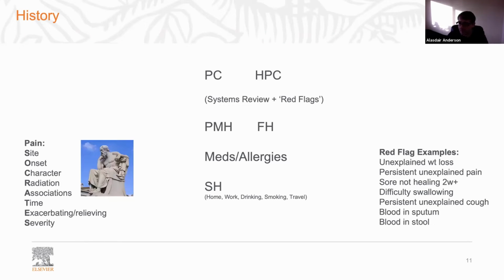So when we're doing history, think about the presenting complaint. Why have they come in? Quite often patients have multiple presenting complaints. Try and find out what the key presenting complaint is. What is the thing that has tipped that balance to make them come into hospital or to see you as a doctor in the community? The history of presenting complaint is all about characterizing that and finding out more information about that presentation. As part of that, you want to do a systems review. So you want to start to think about how the patient is generally, but also any particular red flag symptoms.